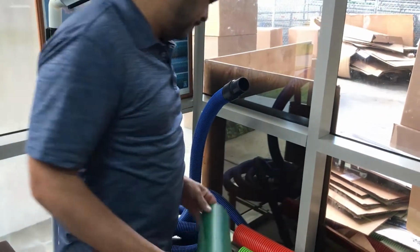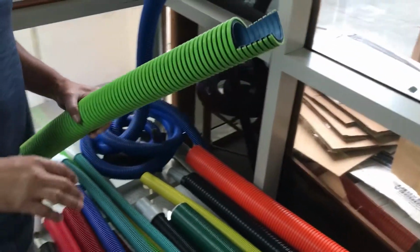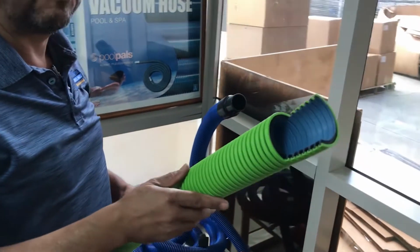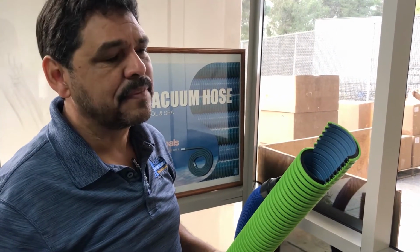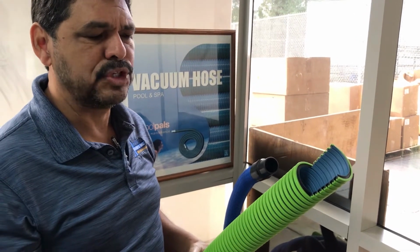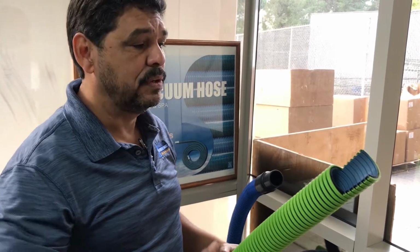Good name. Now, we have your hose here. This is a 2.5 inch. Okay. Joe, you came to me that needed a more flexible hose. This is specially formulated. They have the blue liner inside to protect from the chemicals and the heat. And also it has the flexibility, because the hose out there and the competition is just doing such a poor job in just keeping it stiff. And well, the operator has to work much harder in order to make a living. So we're making it easy for him.